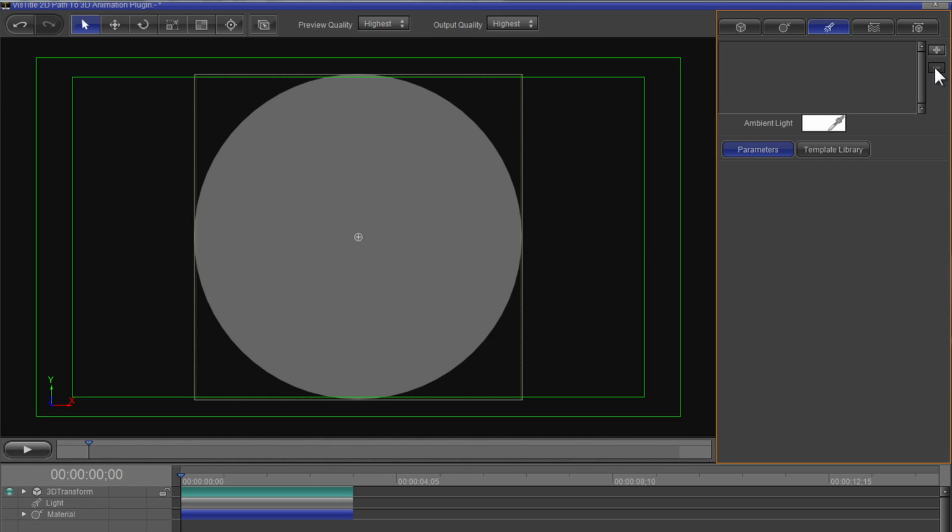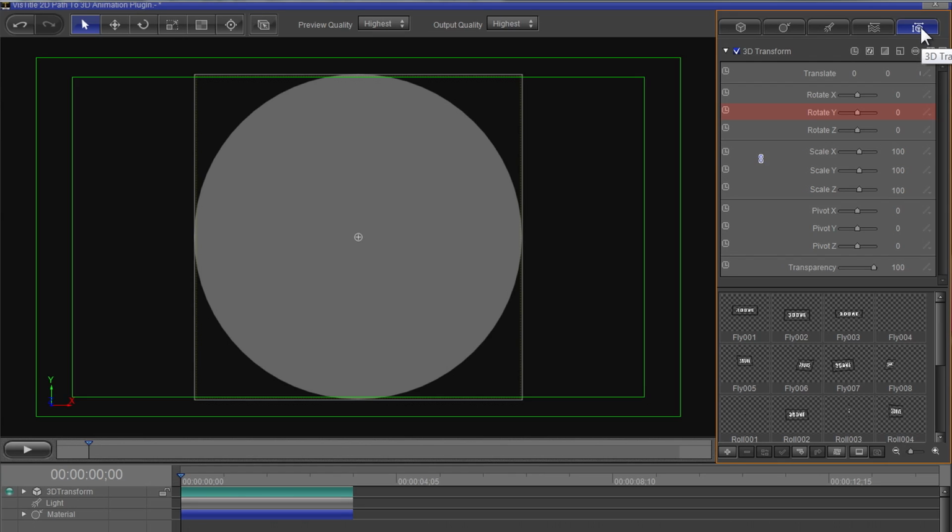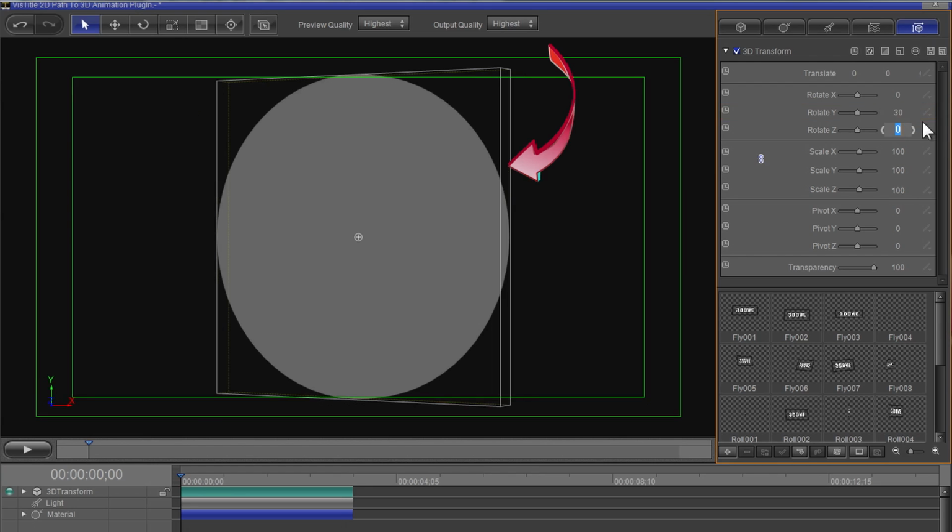So that we can see any 3D adjustments, go to the 3D Transform tab and click it. Change the Rotate Y value to 30. This will now show us the sides and bevel. Click the Model tab to open the side and bevel adjustment panel.